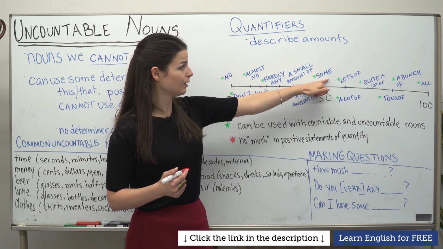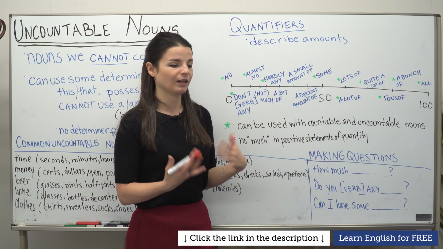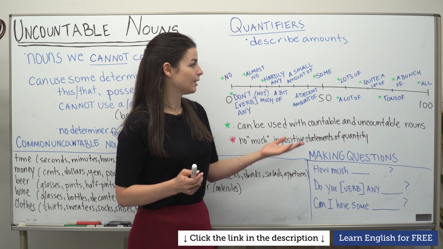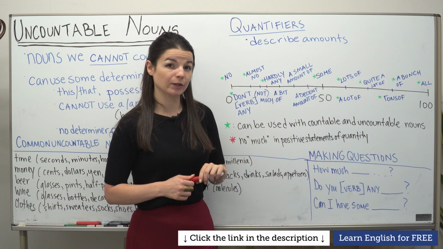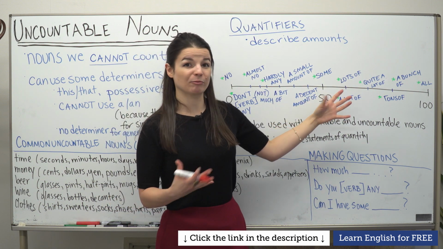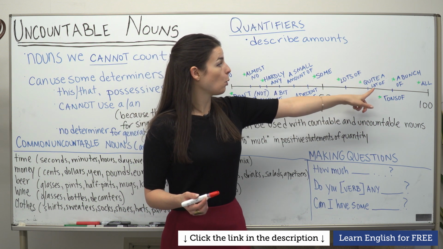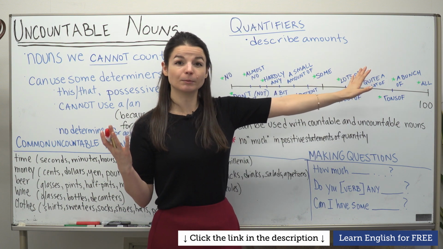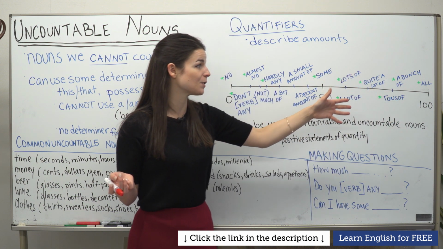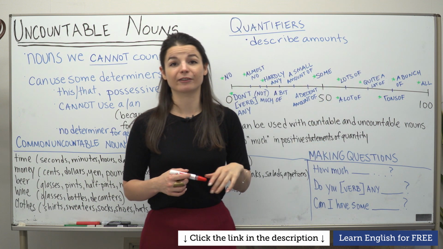We can use some as well. Some, again, is kind of vague. It's not so clear, the quantity with some, but if you just want to refer to having some, making it available, you can use some. So like we might say, I have some clothes I want to throw away. We can use lots of and a lot of. So I drank a lot of beer last night, or I drank a lot of wine last night. Might be a common sentence you can hear. We can use quite a lot of. So I have quite a lot of time this weekend. We have the casual, tons of, and a bunch of too. So I have tons of time, or I have a bunch of new clothes to try on, for example.